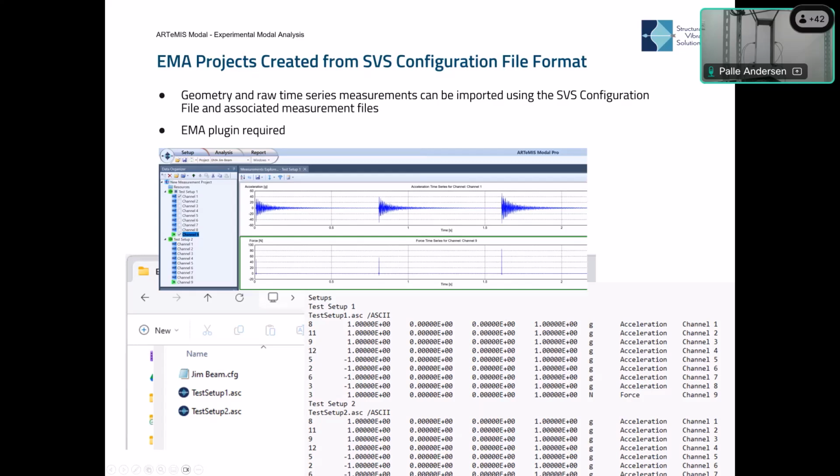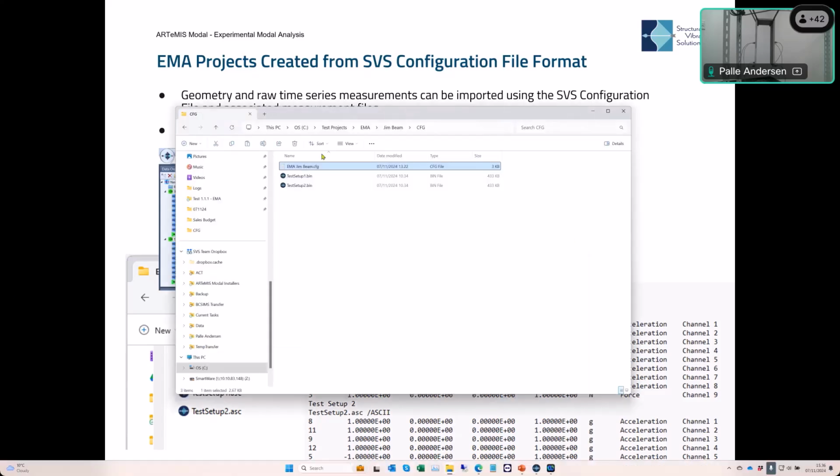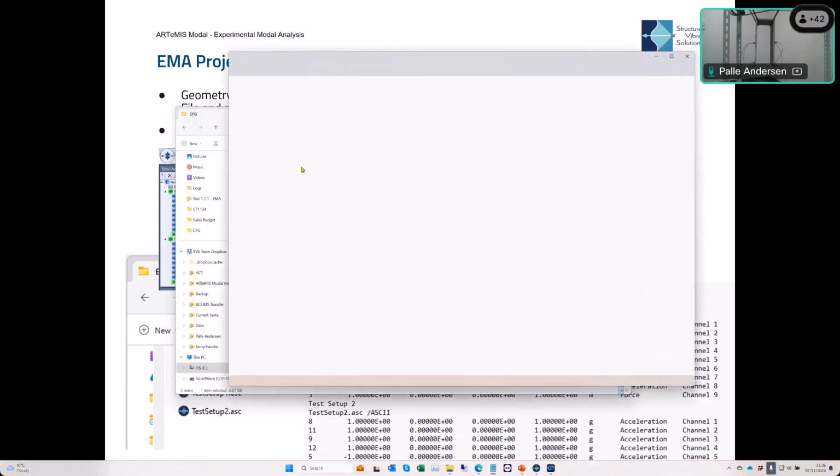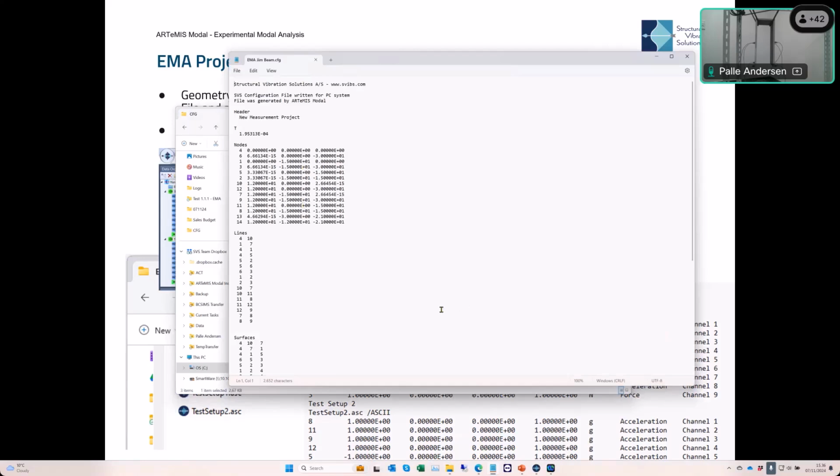I can try to show you here. I have here one of the same structure. This is how this configuration file looks. It's a text file. You can define different things. There are keywords. Header is a keyword where you define the title. Capital T is your sampling interval. Here you put whatever sampling interval you have.